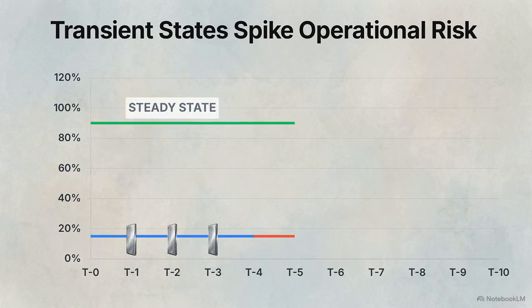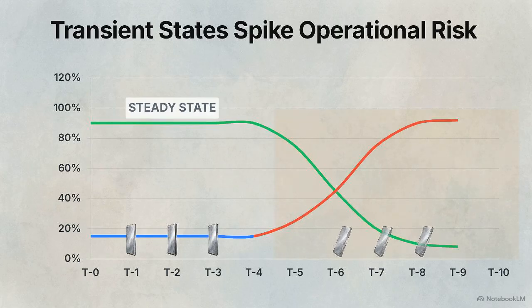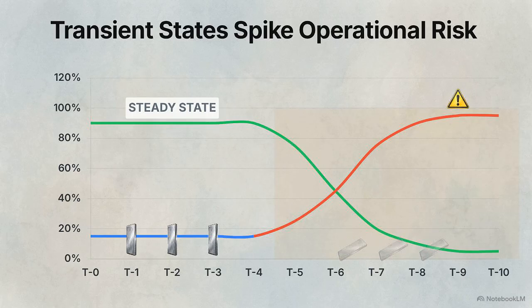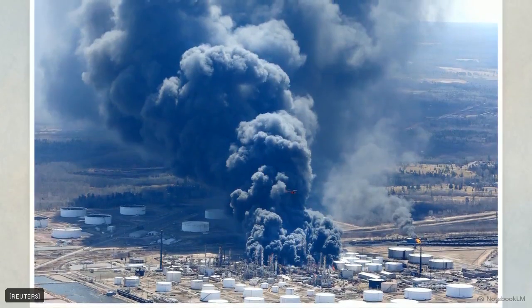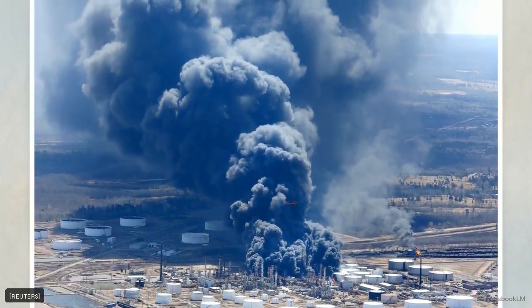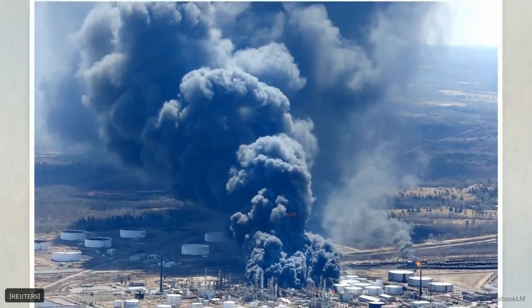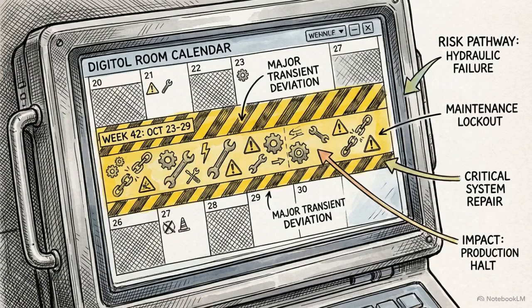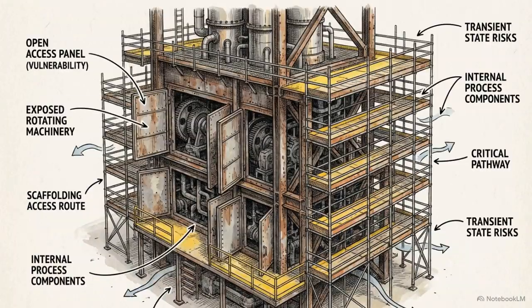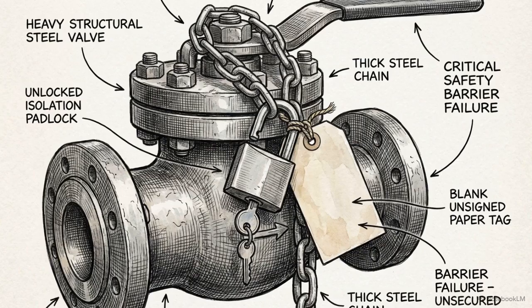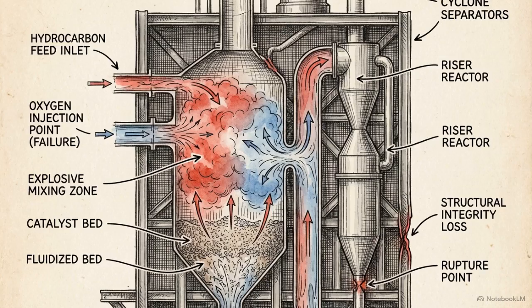During steady-state operations, hardware barriers run automatically, but in transient states, these automatic protections must frequently be degraded, bypassed, or taken offline entirely to perform work. The 2018 explosion at the Husky Superior Refinery demonstrates the extreme vulnerability of these periods. The incident did not occur during normal production. It happened during a shutdown for a plant-wide turnaround. Crews failed to properly verify inerting, purging, and isolation procedures. This allowed air and hydrocarbons to mix inside the fluid catalytic cracking unit, triggering a massive explosion.